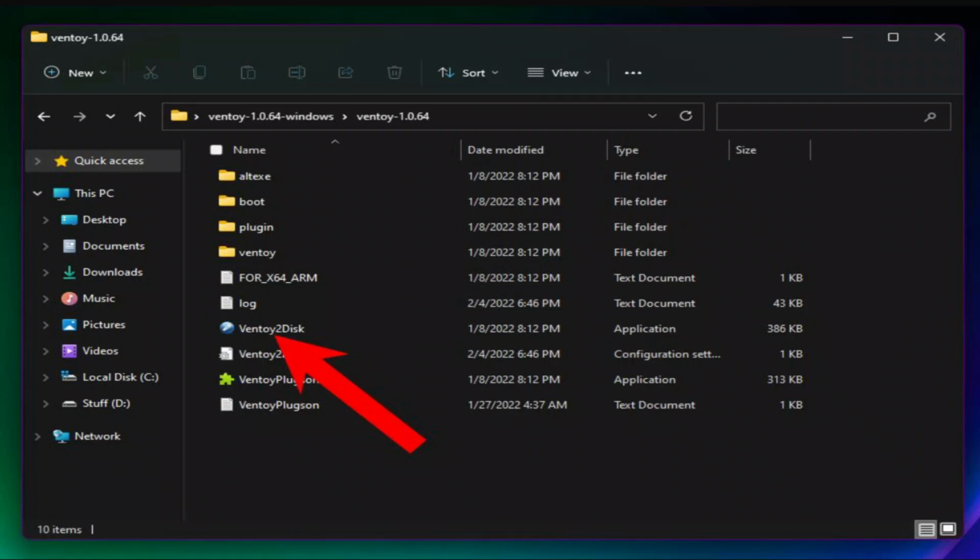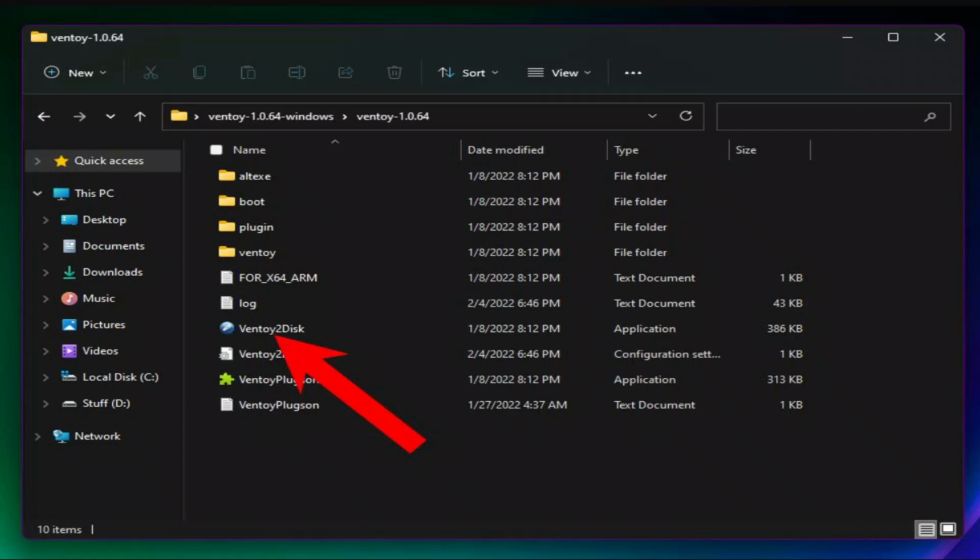First of all, consider that you have already downloaded the required ISOs and have a 16 GB USB flash drive ready. Here are the steps you need to follow to create a multi-boot USB drive in Windows using Ventoy. Now head over to the official Ventoy GitHub releases and download the Ventoy Windows zip file.